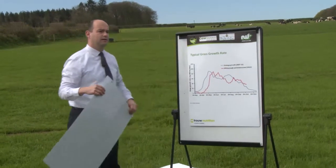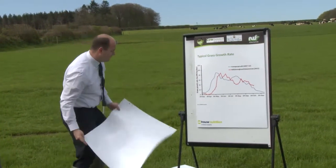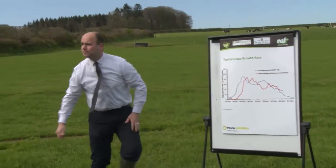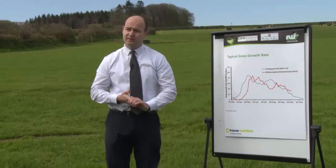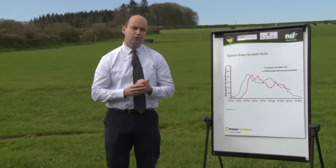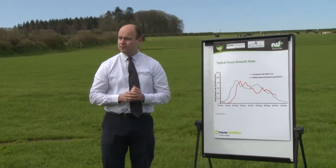You've got a problem with dry cows this year when they're cutting out with too much grass. The biggest problem there is, does anybody know what the energy requirement is for a dry cow? Not a great deal. It's about 15% of body weight for a far off dry cow and about 20% of body weight for a close up dry cow, which equates for a far off dry cow to just under 100 megajoules. So dry matter intake for a far off dry cow should be about 14 kilos.